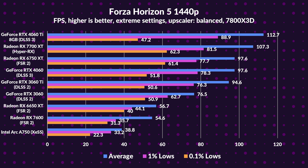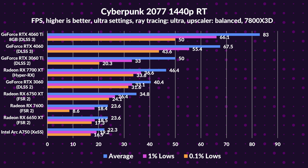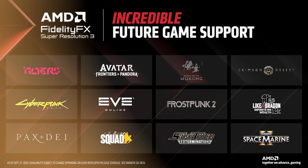Activating Hyper RX on the RX 7700 XT is like supercharging. With Radeon Super Resolution and Fluid Motion Frames, it boosts average frames by 10% in Forza over the 6750 XT, and outpaces the 3060 Ti by 13%; but the 4060 Ti narrowly takes the lead by 5% over the 7700 XT. In ray tracing, Nvidia is leagues ahead — the 4060 Ti boasts an impressive 79% lead, and the 3060 Ti edges past by 8%; however, the 7700 XT still outperforms its predecessor by 33%. Note: Fluid Motion Frames can introduce latency and may not be compatible with all games. We're hoping FSR 3 changes the dynamics.